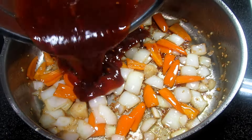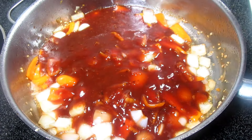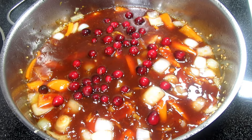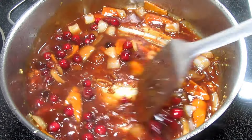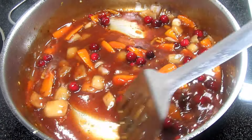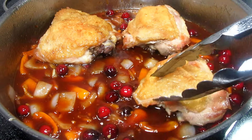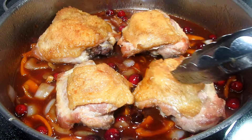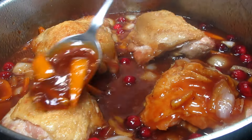Now I'm slowly pouring in my sauce, making sure to get every drop of that deliciousness. To make this festive I'm adding in some cranberries. I have a total of one cup of fresh cranberries that I rinsed and drained, and I'm sprinkling half over the sauce now and we'll add the rest later. Everybody loves the combo flavors of cranberry and orange, so why not add them to the chicken. The cranberries add a nice tang to this recipe. Giving that a good stir and turning my heat up to bring this to a simmer. Adding my chicken back into the pan and basting with that wonderful sauce. Once at a simmer I'm covering and cooking for five minutes.